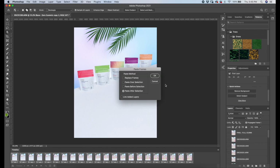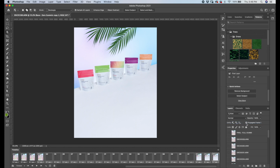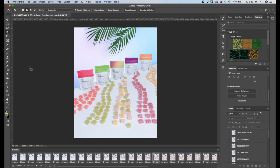I'm gonna copy, and I'm gonna paste frames after the selection. So I basically just copied all of the frames, but I'm going to reverse the second half so that the gummies appear to come out, but then also go back in. So I copied and reversed my frames to have this loop where they go out and in and out and in. And yeah, this is what it looks like.